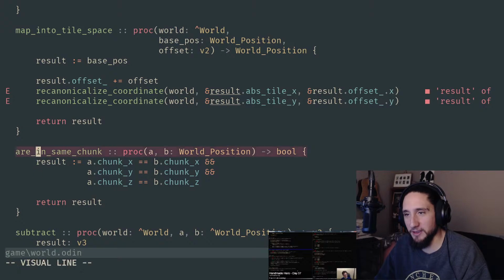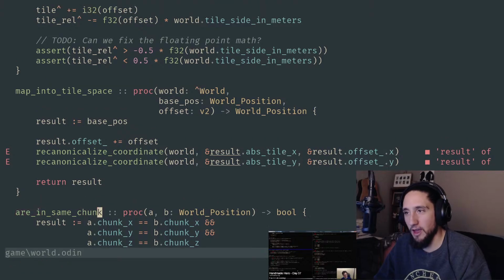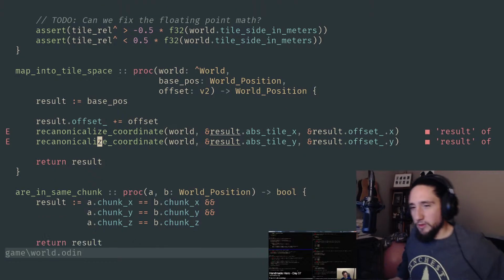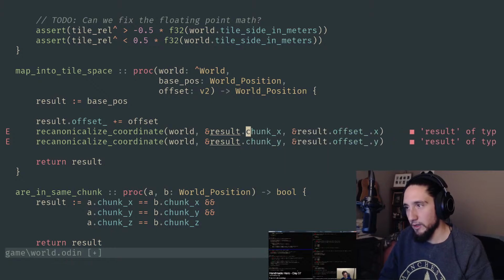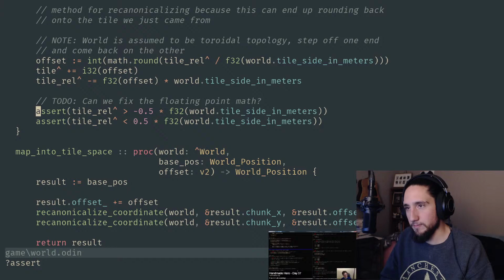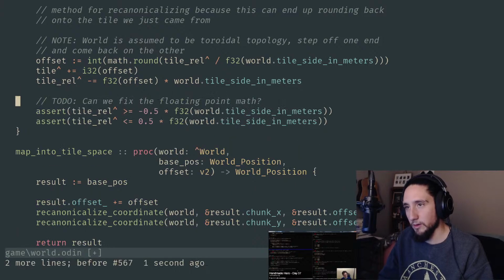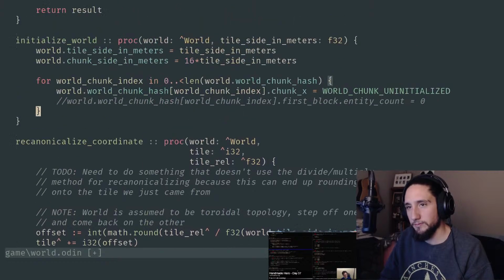So it turns out he had not changed this. I thought maybe he did, but he wrote a call to this, which didn't quite exist yet, and then he just kept on going, which I am too obsessive compulsive to let that go. So I already changed that. And then this is just going to be chunk X and Y now. And if we go to here, I don't know if he's going to plan on working on this to-do soon, but we're going to go ahead and do what he did and add this is canonical procedure.